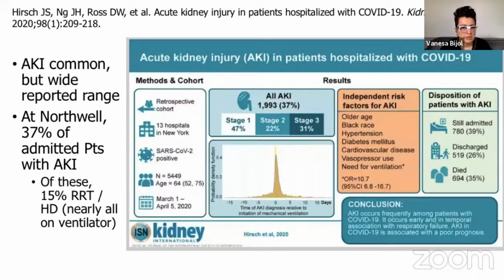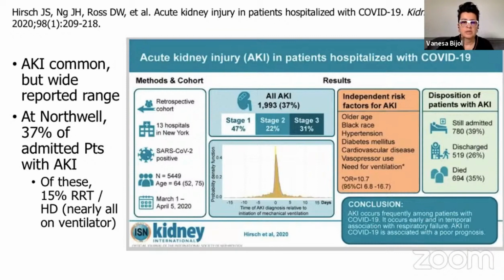So acute kidney injury is relatively common, but when you look at the published literature in the past year and a half or so, you will see all sorts of numbers of the incidence varying from 0.5% to more than 80%. And it, of course, depends what population you're looking at. Are you actually talking about all infected people versus just patients that are hospitalized versus patients that are on the ventilator? And I'm showing here a study by Northwell, which is where I practice.